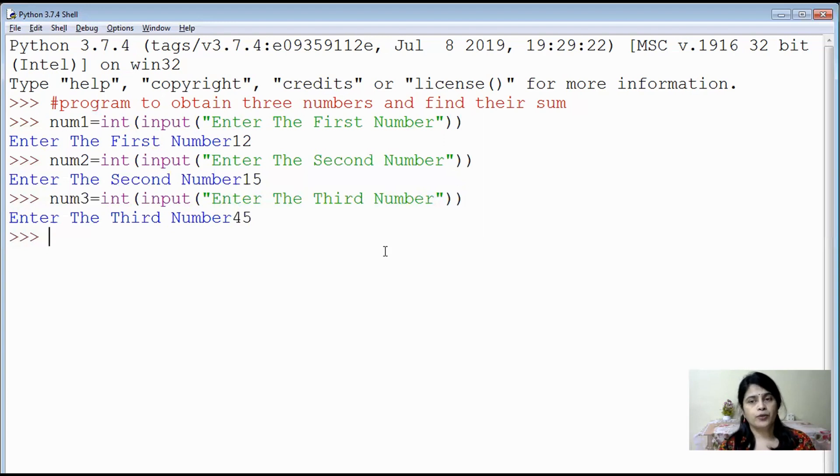Now what I like to do? I like to do the processing part. What will be the processing part? Adding the three numbers. After adding, let us store it in a variable. I'll have to take help of one variable. I give the name of the variable a meaningful name, that is sum. Sum equals, just like math, we'll write sum equals num1 plus num2 plus num3. So I've added the numbers.